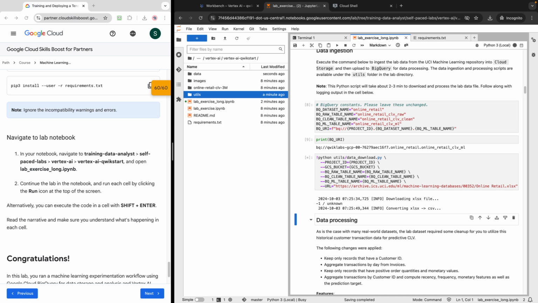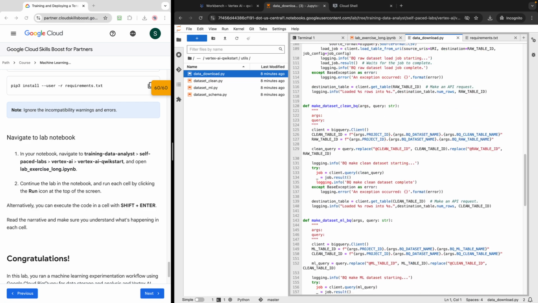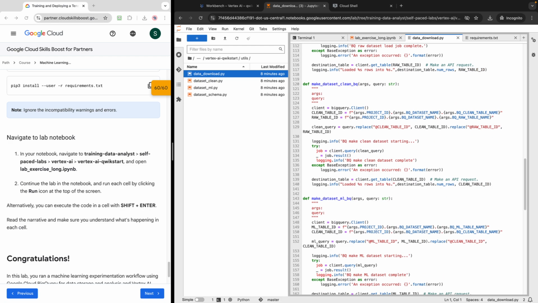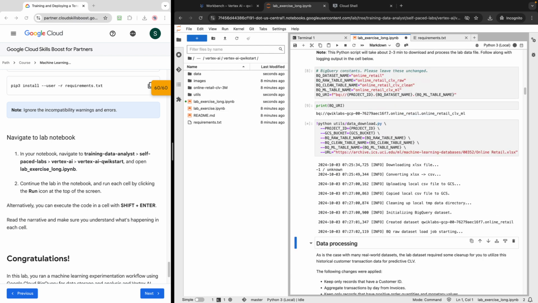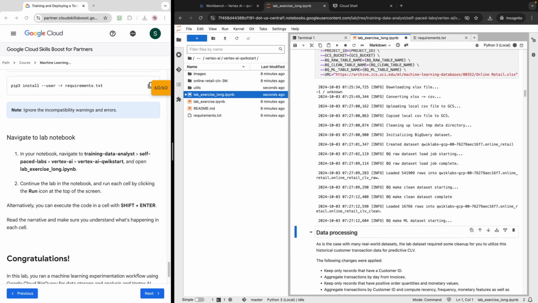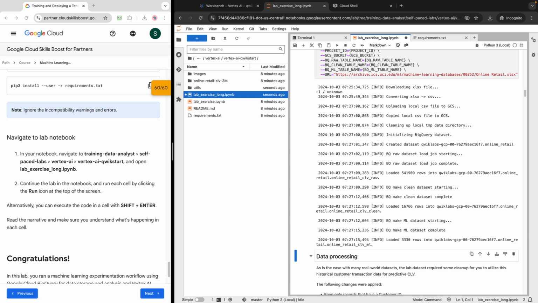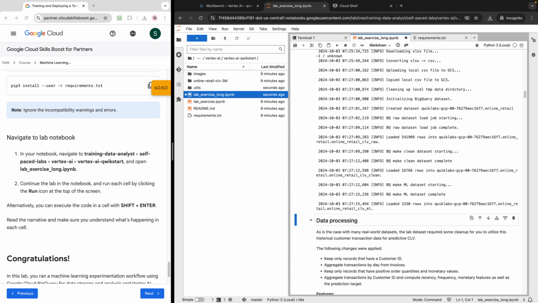Basically, this is an Excel file, and this download.py is in utils. If you want to see, this is actually downloading the data from the URL. That's the step. You can see about 3,330 have been downloaded.